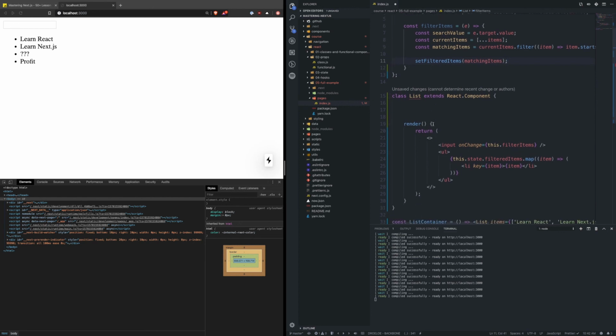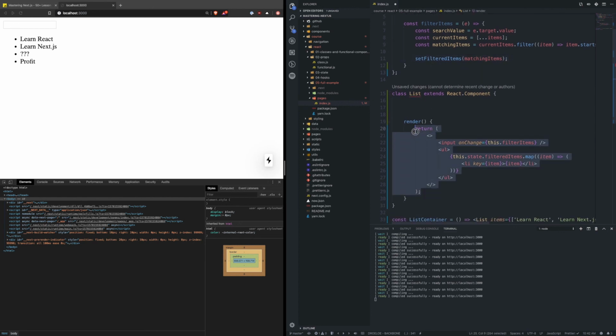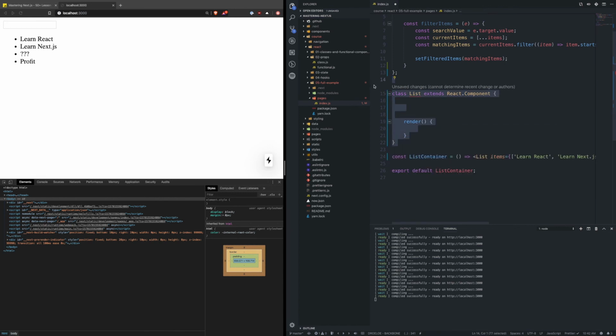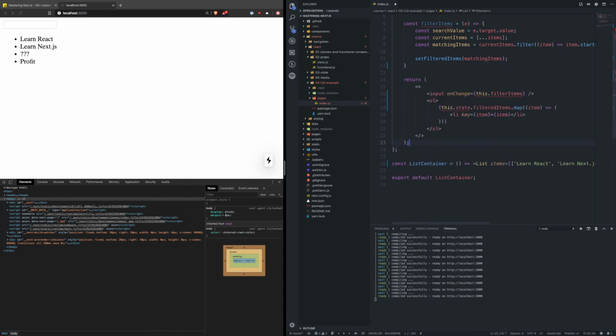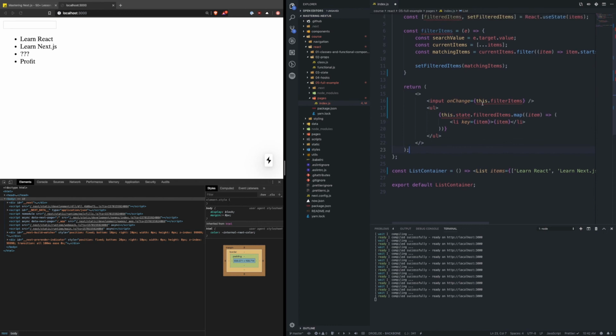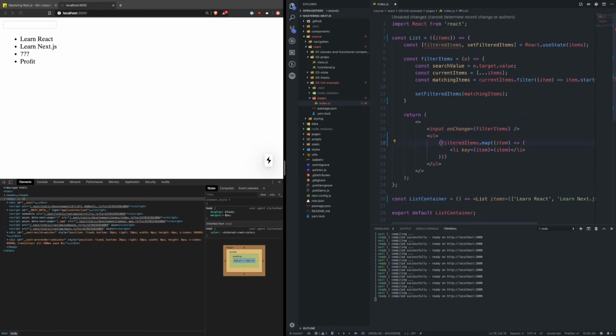So we have this, and then finally, instead of explicitly saying render, we can just return from this component to achieve the same effect. Now, we don't need to use this anymore, and filtered items is explicitly defined. So this is now the exact same thing as the class component.